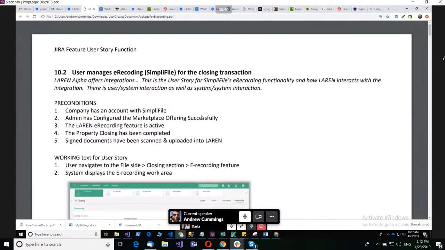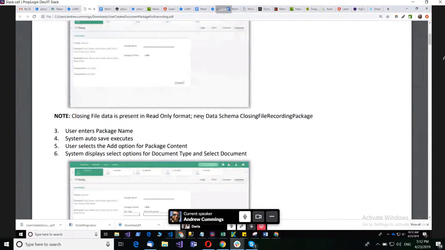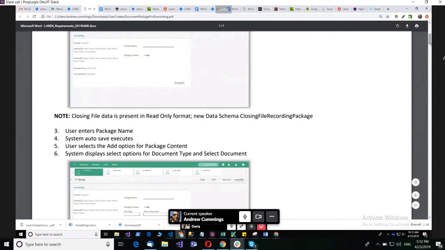So I'm not sure how we can validate that scanned document, and also what exactly API methods we should be looking for in the SimplyFile API documents. Like what are the methods that will be used for this functionality?